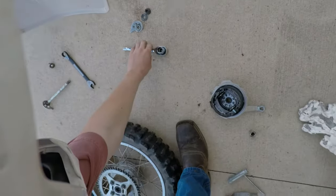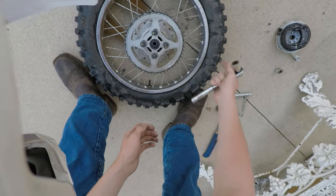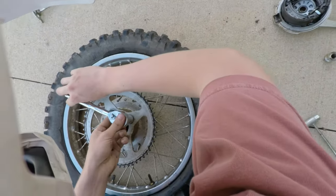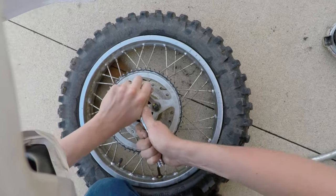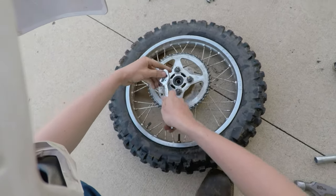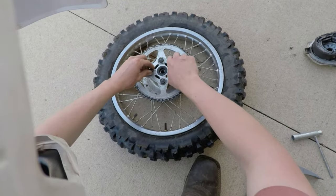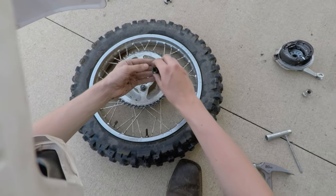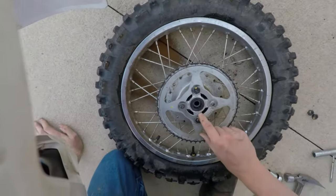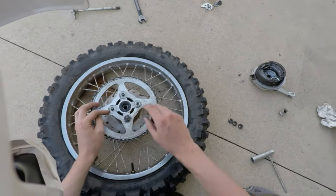Alright, let's get our socket wrench here. These are gonna be 17mm bolts, so a 17mm socket. Crank this loose here. That actually wasn't on there too tight. They're not too loose, but they're not super tight either, so I'll keep a mental note of that. That way when I go to put these on, I won't crank on them too hard. So we got our sprocket nuts here. And we also have these little metal pieces that attach to the tab there, and you're able to lock these nuts from coming off, since these are not nylock nuts.